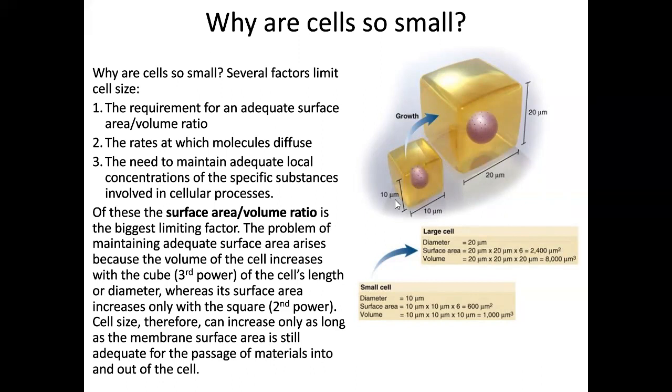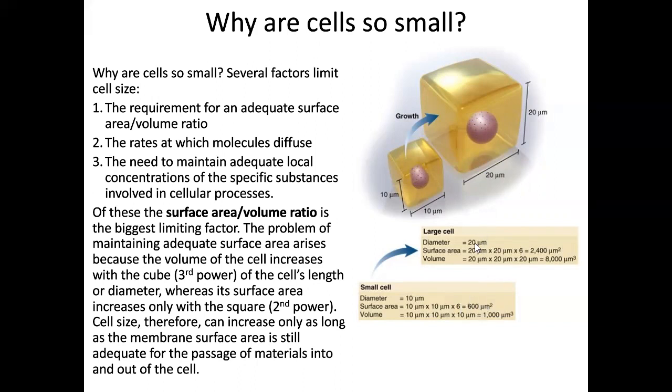Okay. Well, it says that they're 10 by 10, but really you could describe them as being 10 by 10 by 10 and 20 by 20 by 20 because they're three-dimensional structures, and they've done a good job at illustrating that here. So they're 10 microns tall, wide, and in depth. As a small cell, you calculate the surface area as 10 times 10 times 6, length times width, and then there are 6 sides. And that gives you a surface area of 600 square microns.